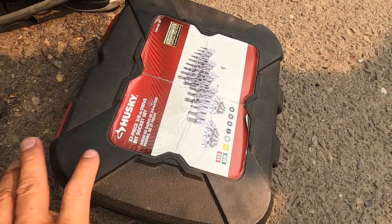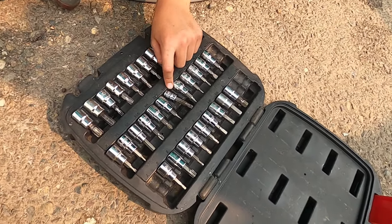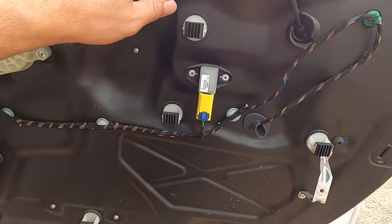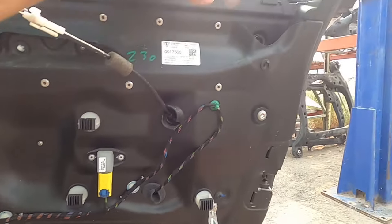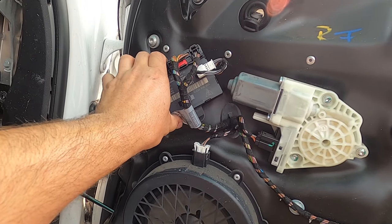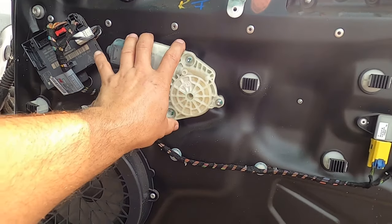We got the air impact and we're gonna use some tools today. I found this Husky bit socket set - 37 pieces, a couple are missing but it's okay. I think we're gonna use the T40. So Nicodemus, underneath this panel we have the window regulator, the glass right here, the speaker, and the module for the door. This is the window regulator - it's what lifts the window up and down.